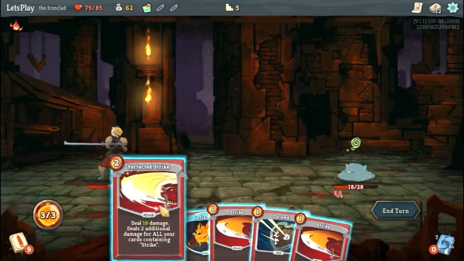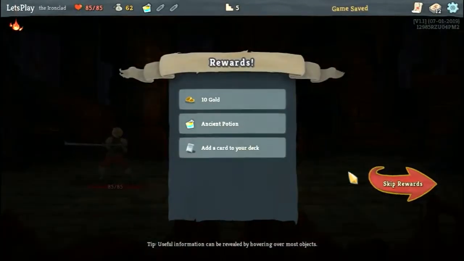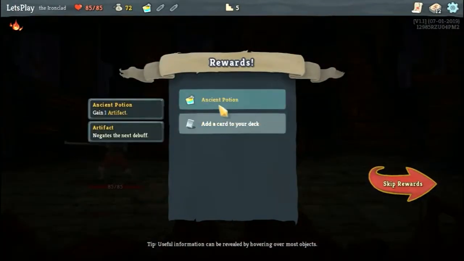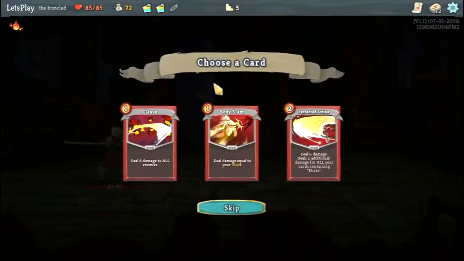Oh yeah, and we'll be able to finish him off. One hit wonder with Perfected Strike. And we healed for 6 HP. Got 10 monies, another Ancient Potion. That'll be useful for certain enemies and bosses. And we have another chance to add more cards to our deck.